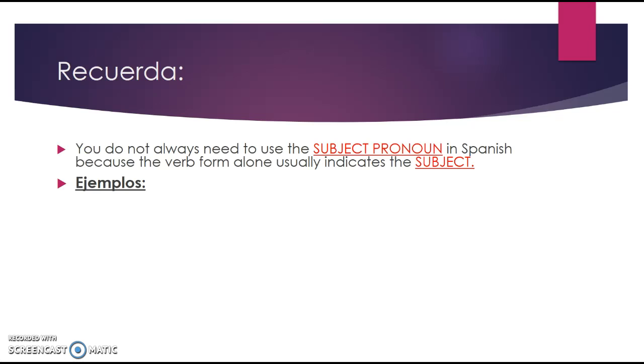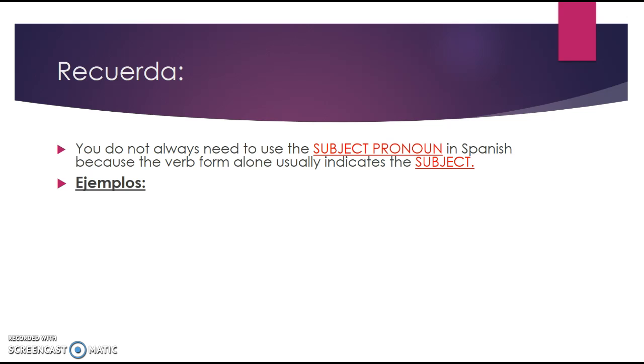Recuerda, a quick note, you do not always need to include the subject pronoun with your verb because oftentimes the verb ending alone will identify who it is that we were talking about. Por ejemplo, if you recall from our very first video, I had the verbs hablar, escribir, y vivir. In the yo form, those all end in o. Yo escribo, yo hablo, y yo vivo. So there's no confusion about who I'm talking about. As long as it ends in o, I know I'm talking about yo. And I could add the yo just for emphasis, but it's not necessary.